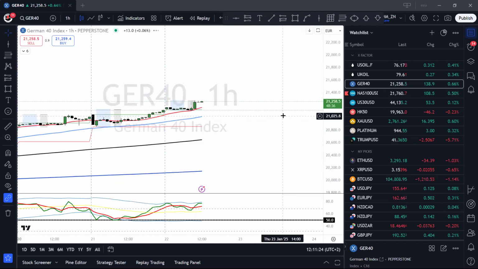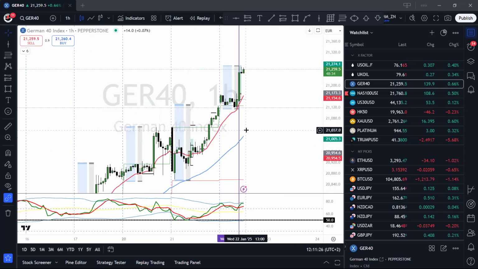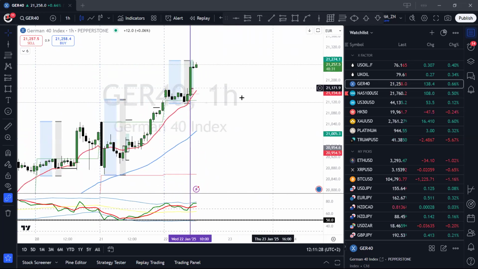Jump straight to H1 to see if the H1 market structure is in line with the bias. The main thing we look at is the 13 EMA. Is the price trading below or above the 13? Are we on the 13 EMA? If we are, that's the highest probability trade.